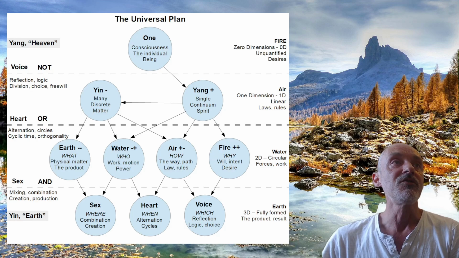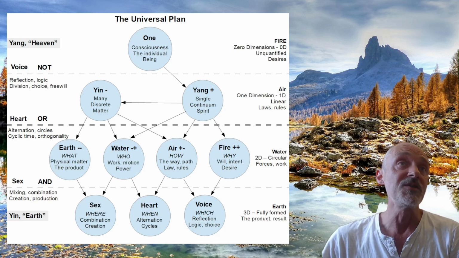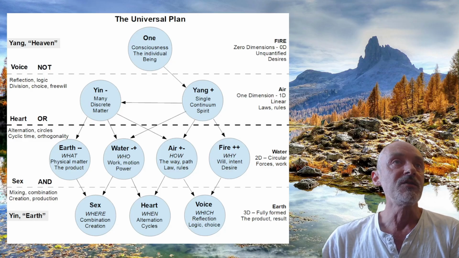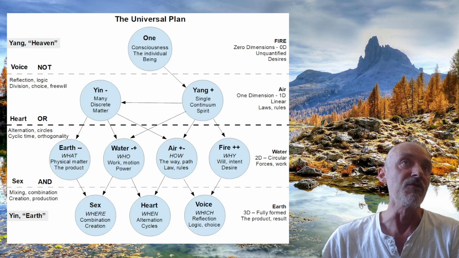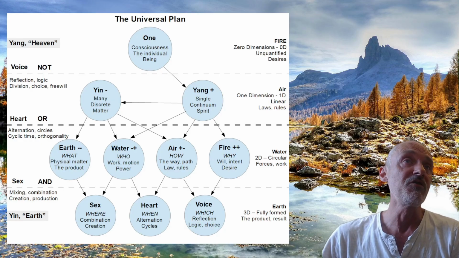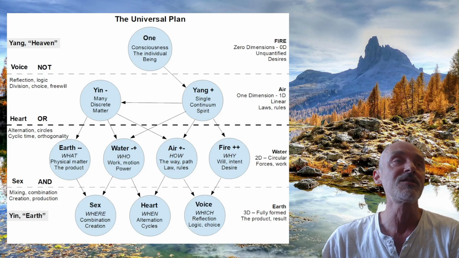It consists of 10 concepts, which could also be described as categories or super concepts. These are extremely broad, fundamental concepts that everything is made from, and there's only 10 of them. This diagram shows how they evolve and how they are related to each other. Although there's a heck of a lot of information actually within this diagram.